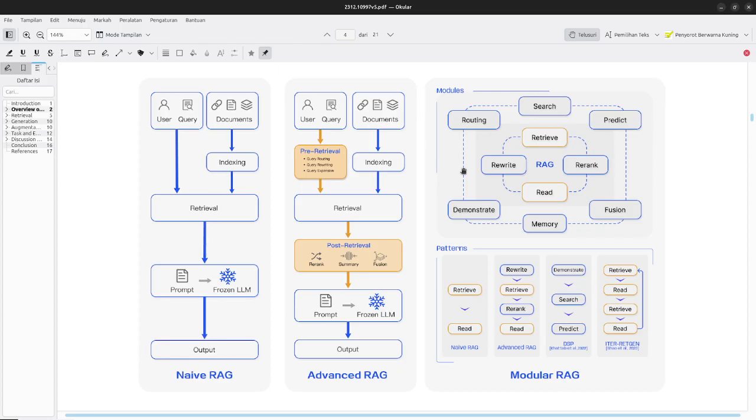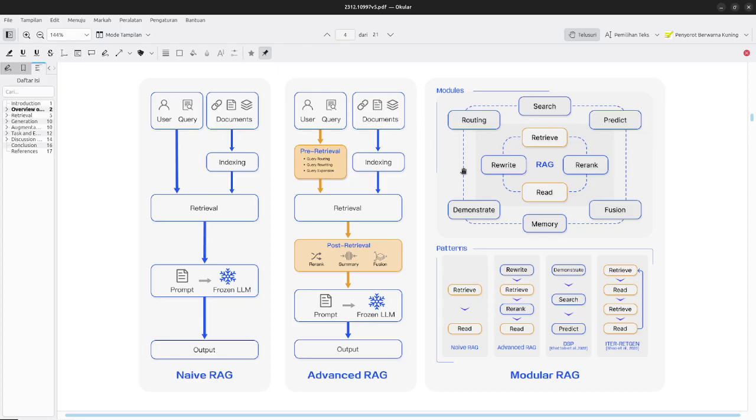In query routing, we can route to a specific, let's say, database index. In query rewriting, we try to rewrite the query so it expands the context of the query, or we can do query expansion, which means that we can add additional queries.